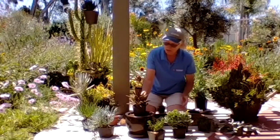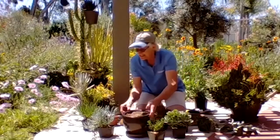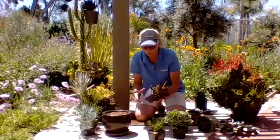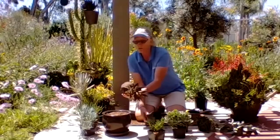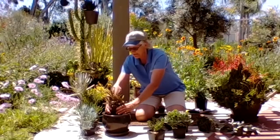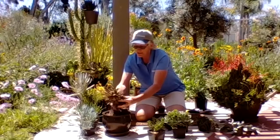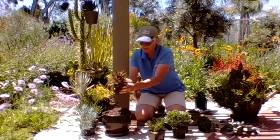So when you plant your plant, what's really great about succulents is that you can treat them differently than other plants. When you bring a succulent home, you can bring it home like this. And this is pretty big for this pot. I probably won't plant this whole thing in here. So what I'm going to do is I'm going to take off the soil.